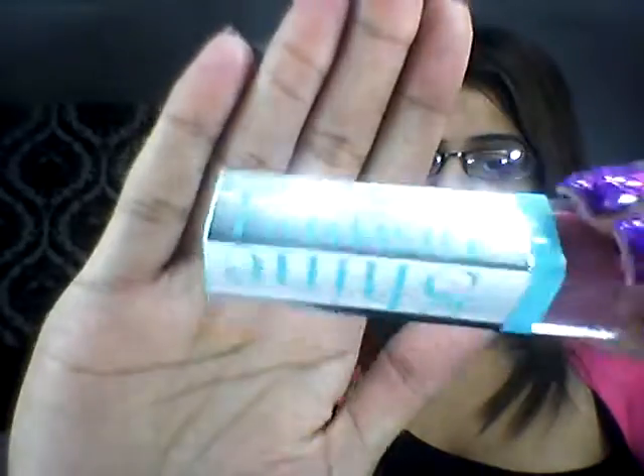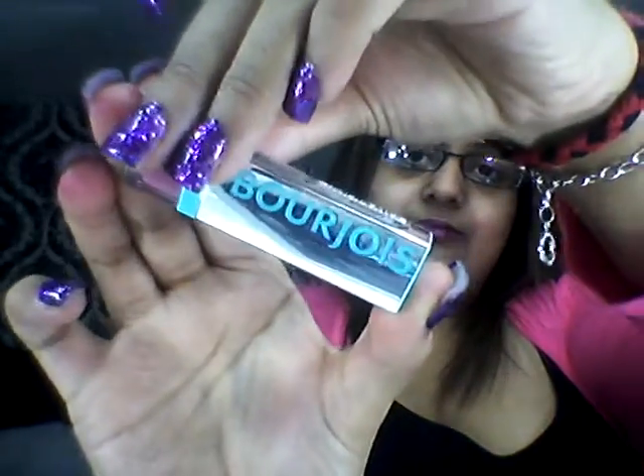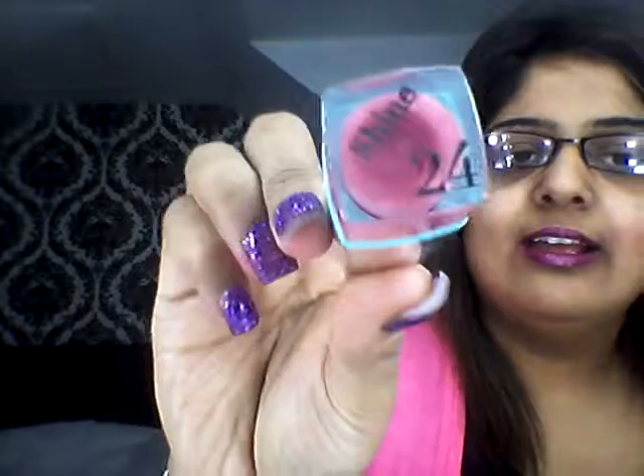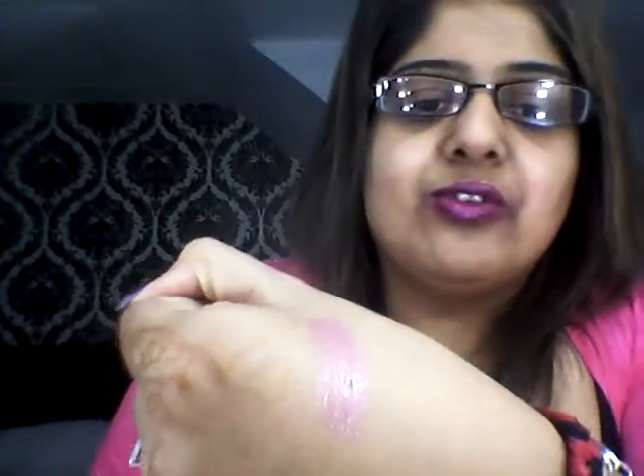First I'm going to start with my drugstores. The first one is the Bourjois Shine 24 Shine Edition — absolutely gorgeous colour, that's number 24. All time favourite. The reason why I like this lipstick is it's very like skin tone and it's got a very nice glitter to it as well. It's a gorgeous colour — absolutely stunning. That is my everyday lipstick because it's nice to have like a matte lipstick but with a nice sheen to it. I'll list all these in the bar below anyway.